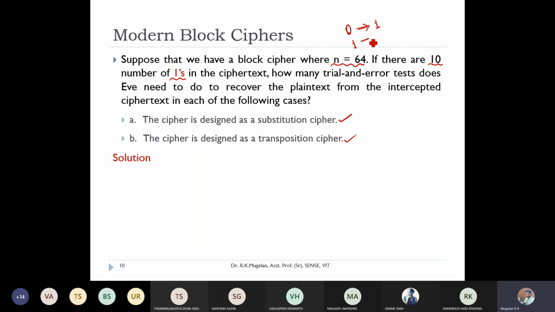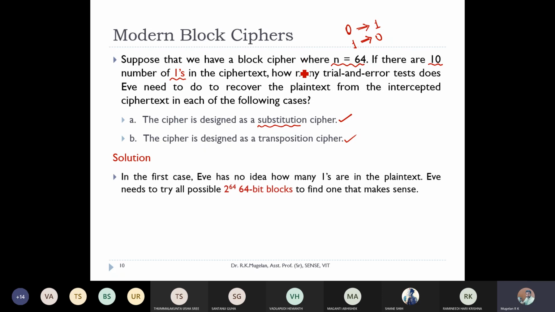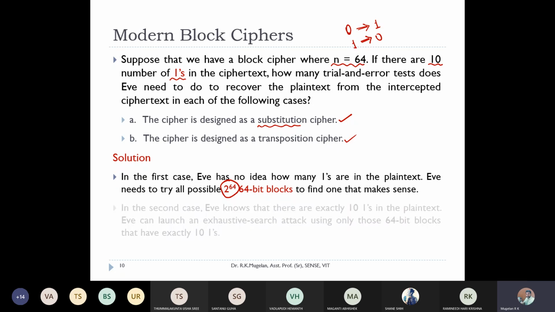If 1 is there, there is also a possibility that 1 will be replaced with 0. But assuming that there are 10 ones in the ciphertext, it is not guaranteed that the same number will be there in the plain text if you are going with substitution cipher. So under such scenarios, he has to try nearly 2 power 64 times of this trial and error method to break the text if the encryption technique is a substitution cipher.